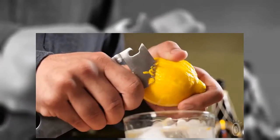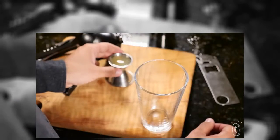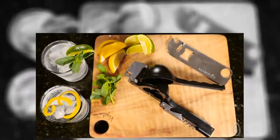It covers essential cocktail tasks like zesting, cutting, opening, and then some. Founder J.C. Davis fell in love with fresh-squeezed lime juice in his drinks when he visited Mexico. He tried it himself back home using a Swiss Army knife and a juicer, which did not work out too smoothly. J.C. realized he could combine all the tools he needed in one place.